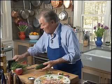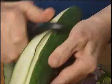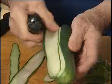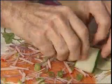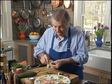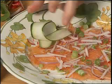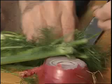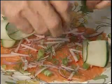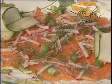Cucumber would be very good. I can peel the cucumber directly and even keep the skin of the cucumber here. You can have a skin like that of cucumber that you can arrange in a corner around there, as a garnish. That looks pretty good. I have fennel, and I will use only at that point maybe the green of that fennel, which has a little bit of a licorice taste. And I think I have plenty on top of it here.